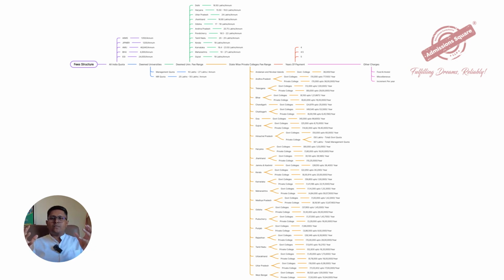Okay, because arrangement of funds also takes time. Your parents have to think, have to categorize, have to strategize how to arrange those funds, when to arrange those funds. So for that they will have a very clear understanding of the fees across colleges in India. So please, it is a request, if you are a student who is watching this, ask your parents to watch this video series as well. If you are a parent, then you obviously got some information, as well as bring your child also into this, so that they also have an understanding, because if they score well, end of the day you save a lot of money for their own future.